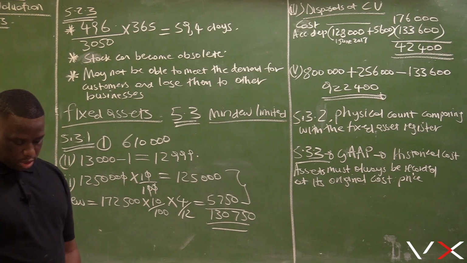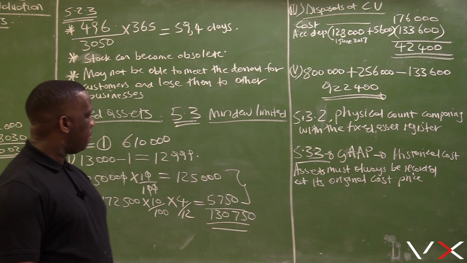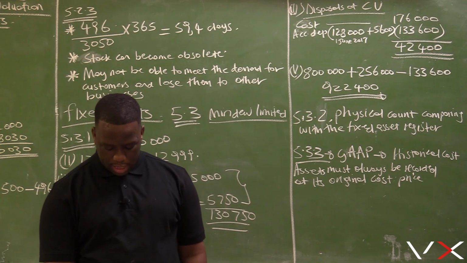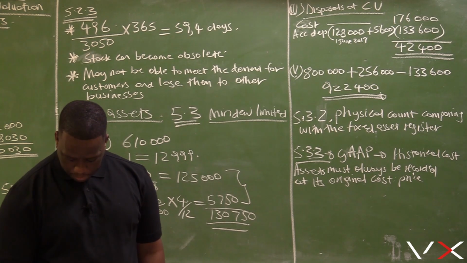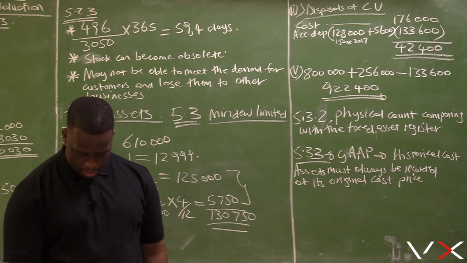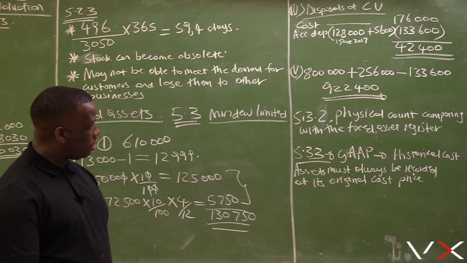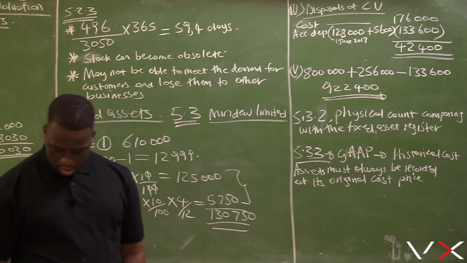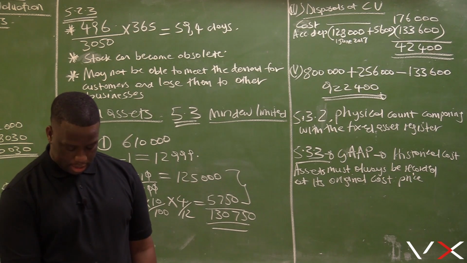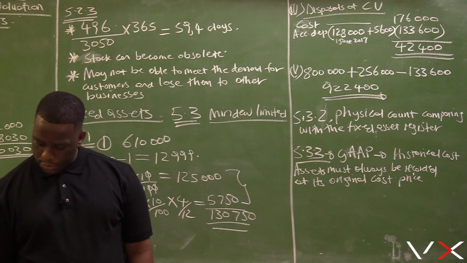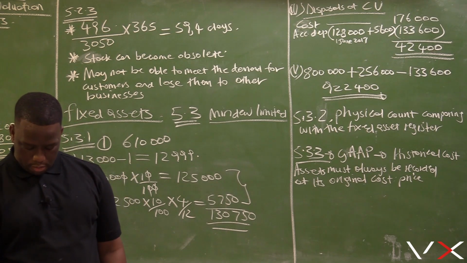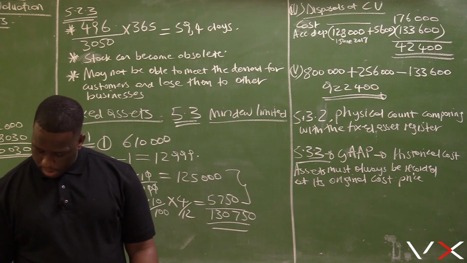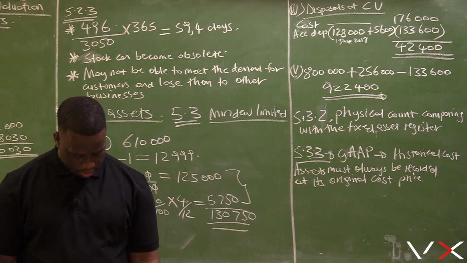So this then brings us to the end of question 5.3, Mean Due Limited, which was based on fixed assets. And learners are encouraged to go through the fixed asset note, because this note has proved to be a challenge to learners, especially when it comes to the calculation of depreciation, assets sold, and assets purchased during the year. So we strongly encourage students to practice this note. You have your question paper, you look at this video, you go through it with me together, so that we fine-tune the calculation of all missing amounts in the fixed asset notes.